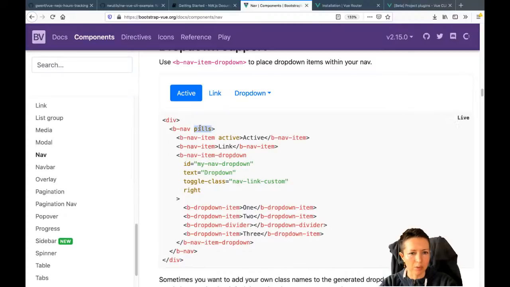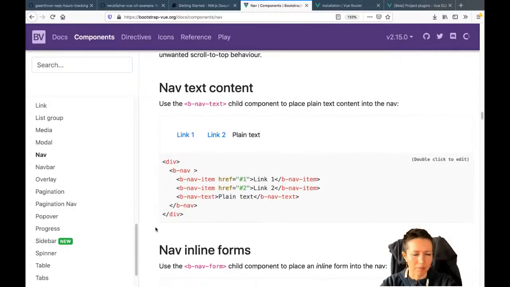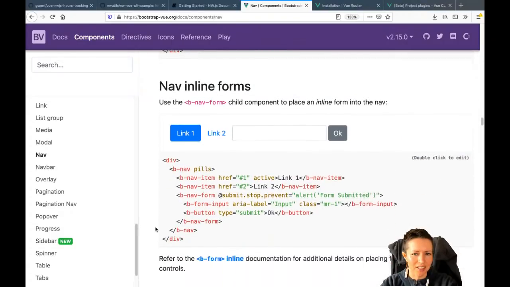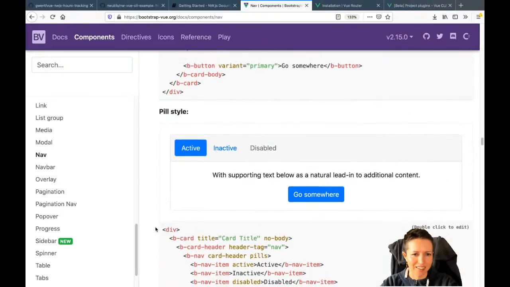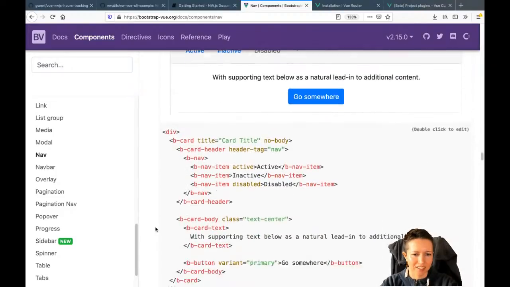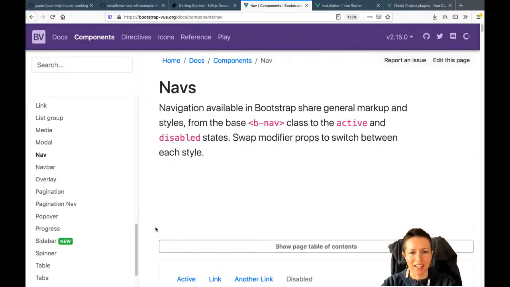Oh, pills. So pills will make it look like a button? No, because that will make whichever one's active look like a button. So yeah, I'll probably just copy the basic one for this. Okay. Yeah, there's a lot of stuff here. Okay, I'm gonna get rid of that.